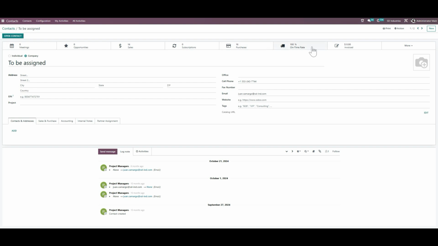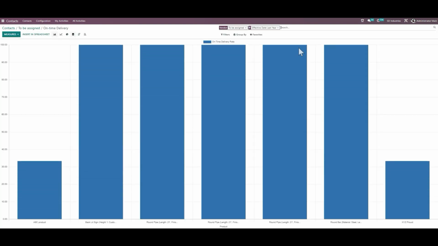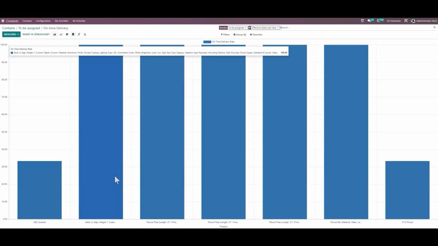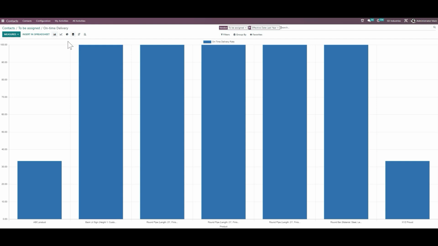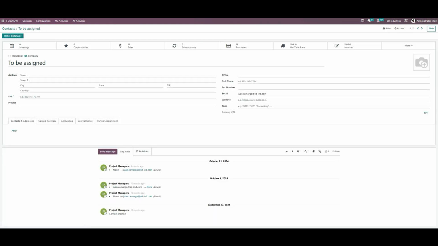It would show you if that vendor has crossed a certain deadline. This particular vendor has always been on time with 100% accuracy, so before the deadline, it would always get delivered. You can see all the products that have been delivered with the on-time delivery.